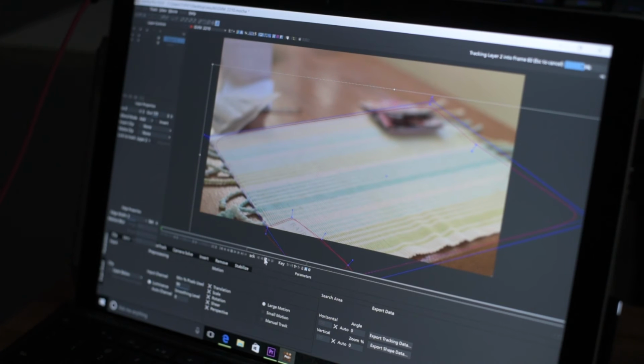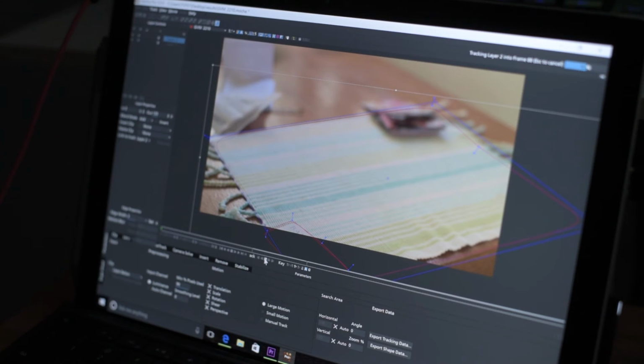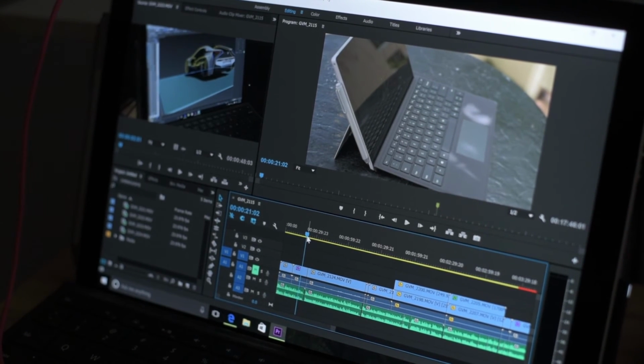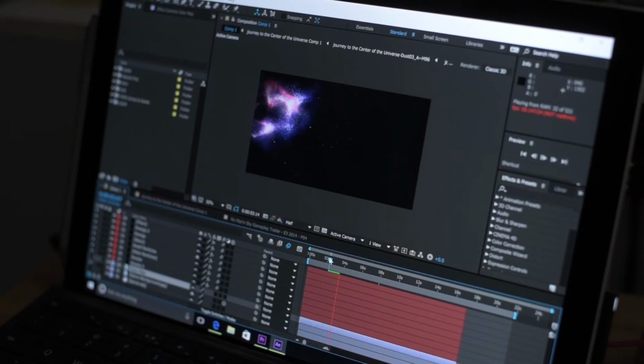You use those 3 days to shoot everything. When you finish, import it to the Surface Pro 4, and if you have to do some camera tracking, you can do it there. If you have to edit some videos, you can do that. If you have to composite some visual effects, you can also do that. All of those things work perfectly fine.